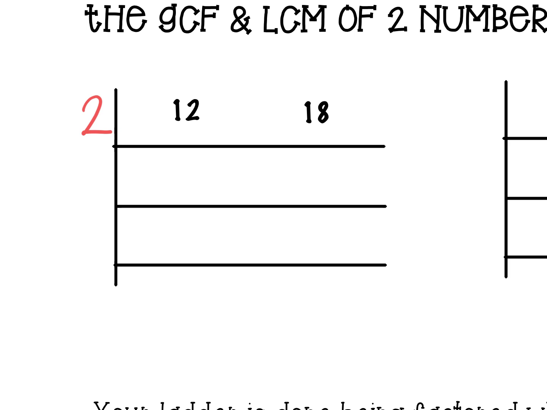So what's 12 divided by 2? 6. I'm going to write that on the next level of my ladder. And what's 18 divided by 2? 9. And I'm going to repeat this process, and I'm going to ask myself now for 6 and 9, what common factors do they have? Jonah. 3. What else? 1. Those are the only common factors. Again, if I divide it by 1, I'm going to end up with the same thing. So let's pick 3. I'm going to pick that 3 out to the side. Again, I'm pulling the 3 out of the 6 and the 9, so I'm putting it next to them, and I'm going to divide by 3. What's 6 divided by 3?